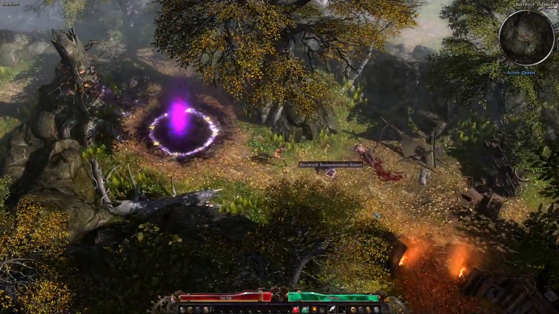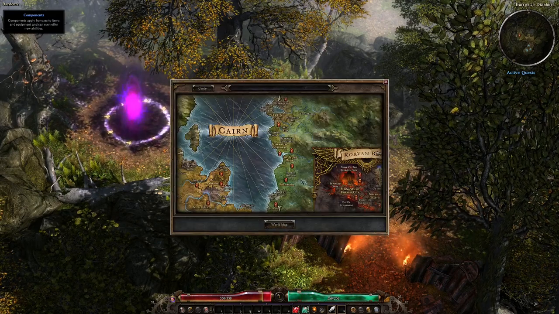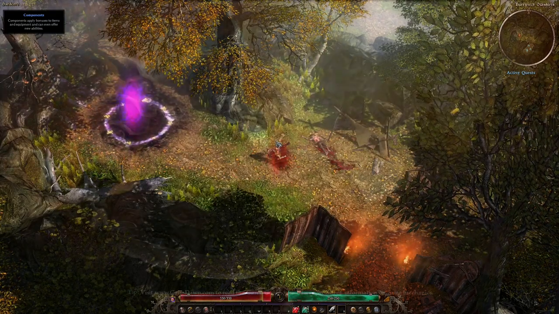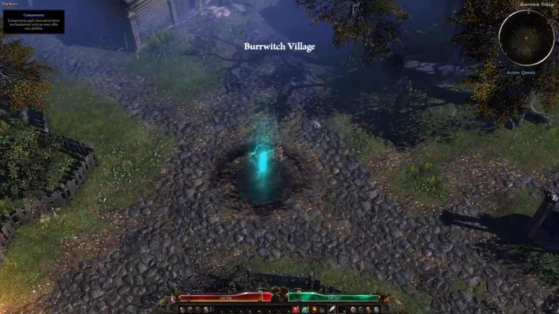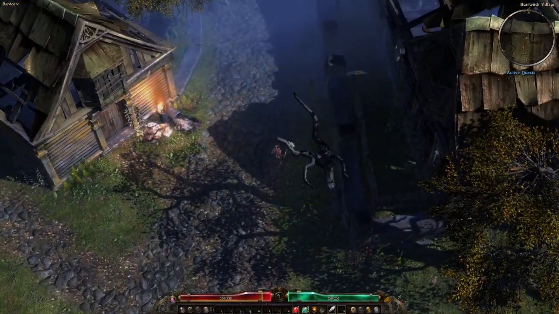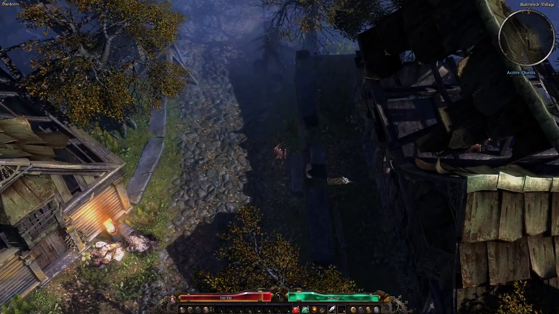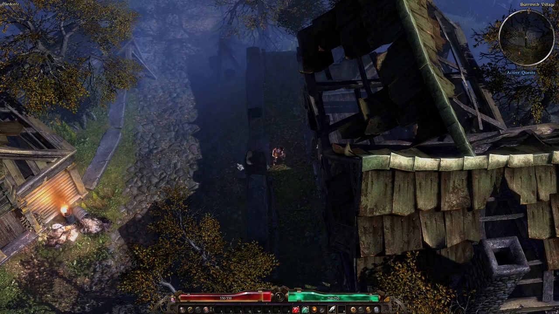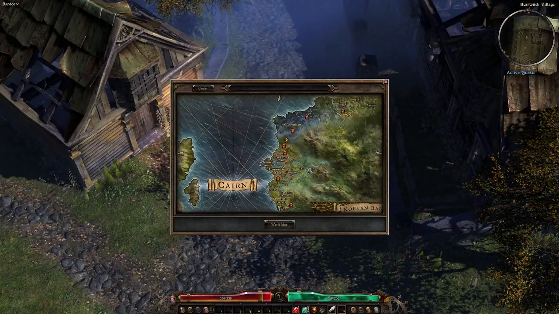Pick that one up. Search that body as well, might as well. Right, you can go to Burridge Village. Now, something I've not tried before. What I'm going to try and do is, without dying, oh, there's loads of them in there. Yes, I was going to try and get that thing, but it doesn't matter, forget that.